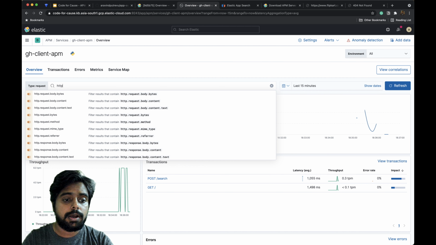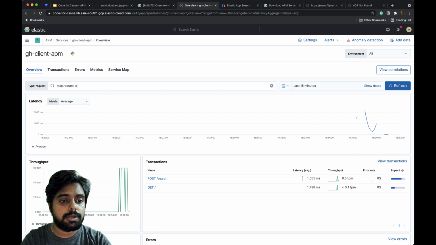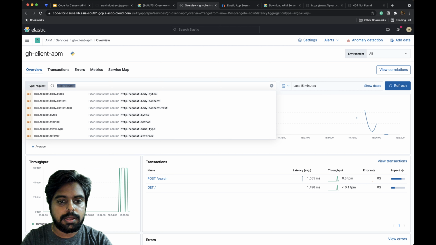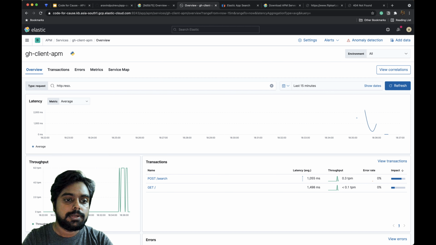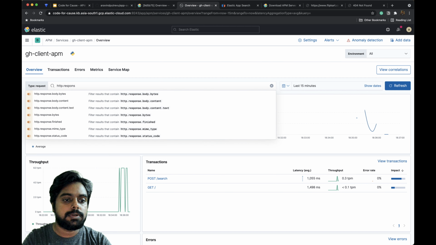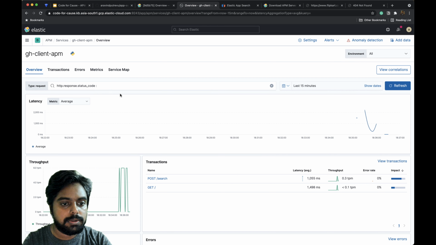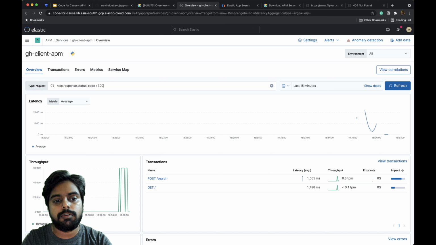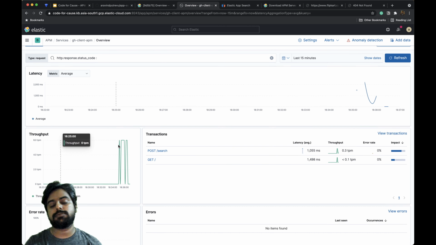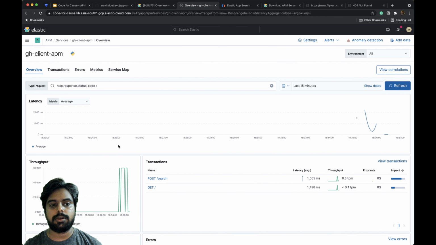Say if you want to find out a specific sort of error, you could always do that. http.response.status_code, I think I forgot the exact term, http response code, sorry, response dot status code equals, and then I'll be able to see what are the various codes that are available, if I want to find out all the 200s or all the 400s, all 300s, different types of code. So I could do all of that. I could search and filter out my stuff and get all the details.